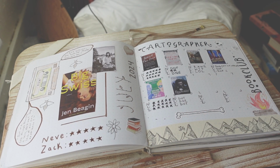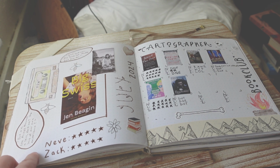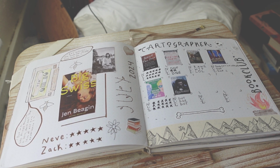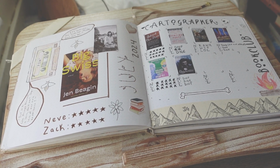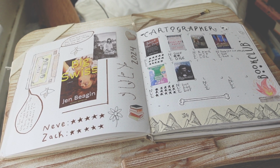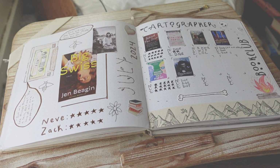And then this is where I start getting into the pages that I actually ended up liking. So this is from the book Big Swiss, which was a buddy read that I did, and we both really loved the book. And I wanted to make a whole page for it because I really enjoyed Big Swiss. And yeah, I just found that doing a little bit more creative things around books that I really liked would be rewarding and nice to do.